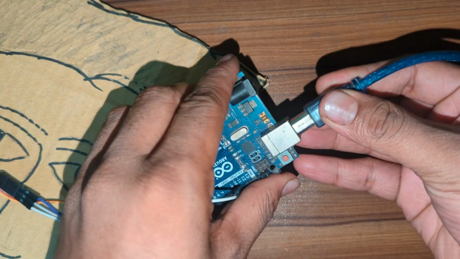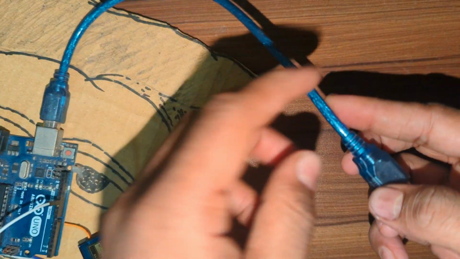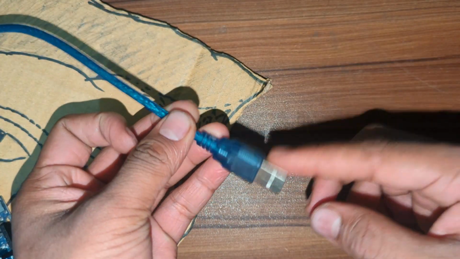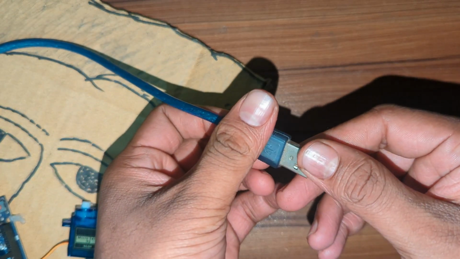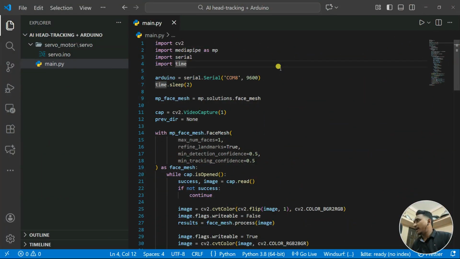Here you basically upload the code. So you can see here the upload of the code. Here you go, and make sure that to run this code, you need to connect it to your laptop. Okay, now let's see how we can write the Python code. So all right, you saw how you can connect the servo motor to the Arduino, as well as how you can upload the code. Now it's time to write our Python code.